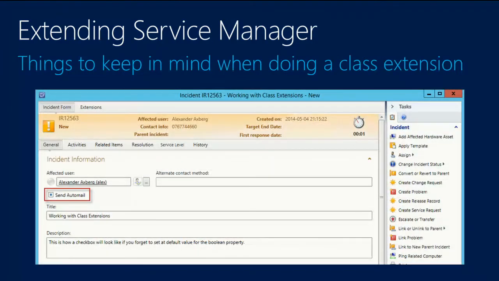If you forget about this, this is how it will look in the console. Instead of having a checkbox or a blank checkbox, you will have a filled checkbox, because this is neither true nor false. Somewhat confusing, right? And if you have created some workflows or views, wherever it might be, these workflows or views might not function because this does not have a value.